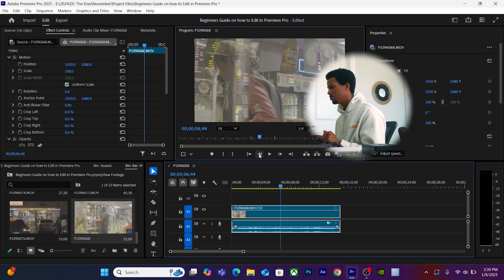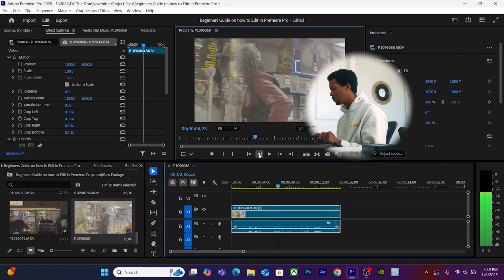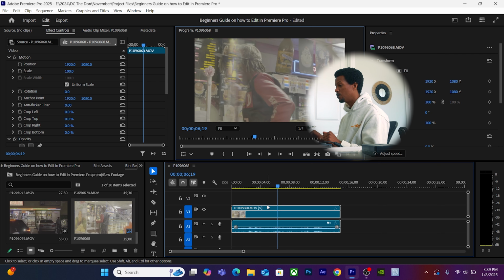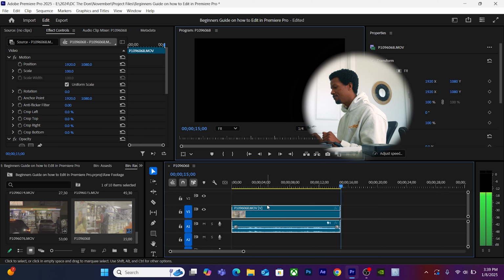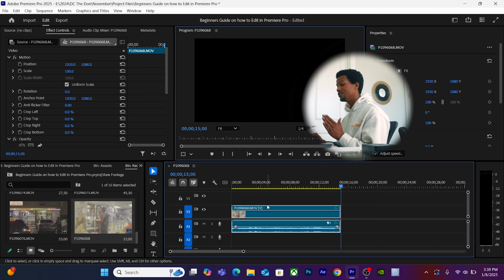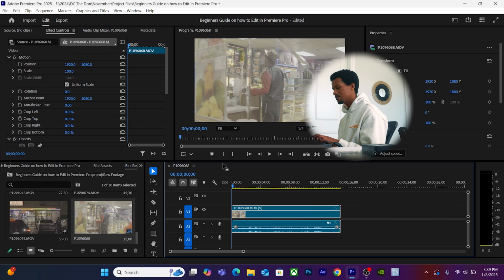You can go back a couple of frames. If you want to go back one frame, on your keypad or keyboard, you can hit the back arrow key to go back. Same thing to go forward. If you want to go to the end of your clip, you just hit the down arrow, just like I did. If you want to go to the beginning of your clip, you hit the up arrow.